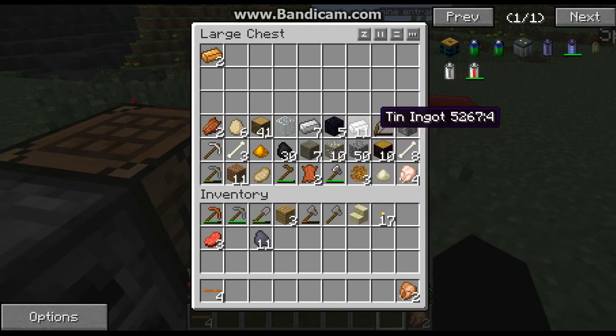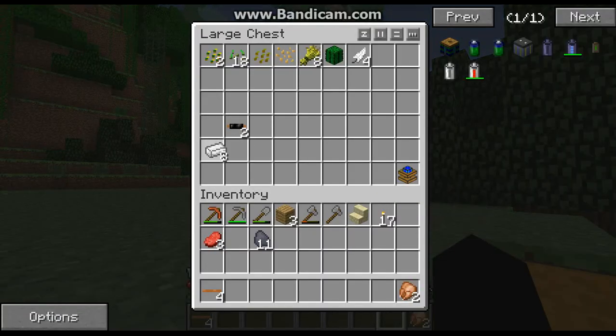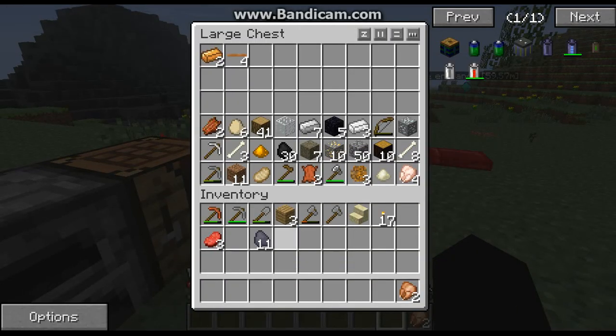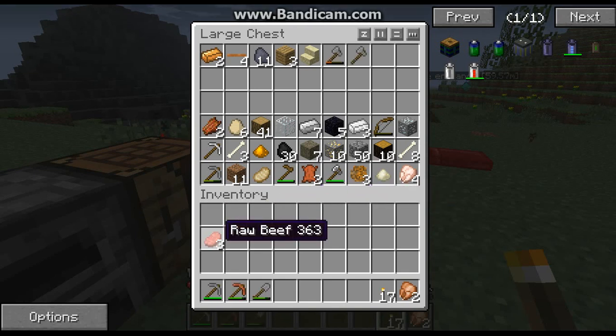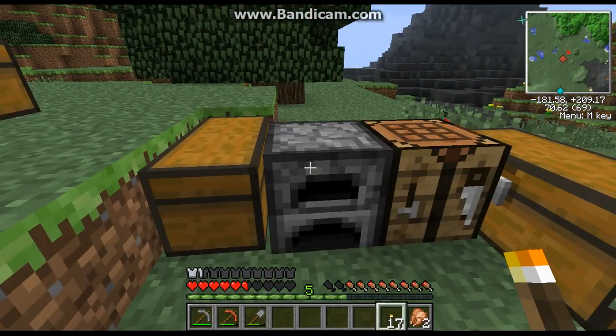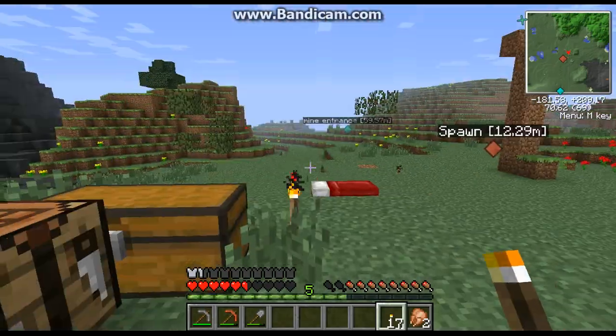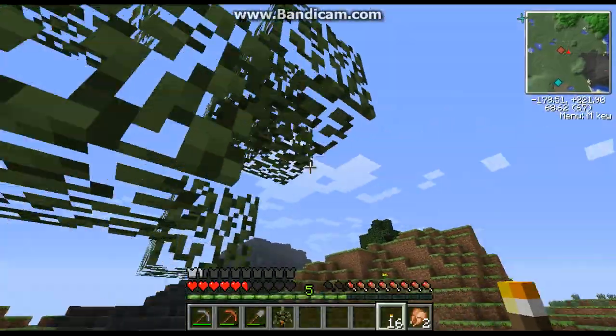Of course, this is, I put the tin up. Coal coke and wood planks and stairs and torches, which will be useful because we are going down into the deep. Three, I don't really need those. I'm betting a charcoal would be useful. Okay. One rubber tree sapling, which is good that I checked.